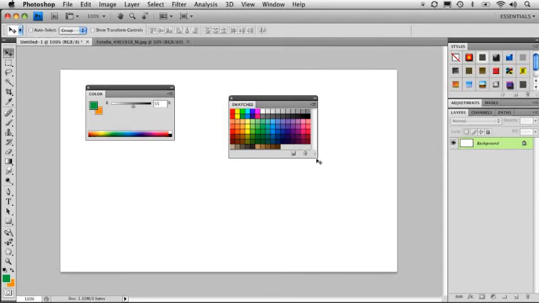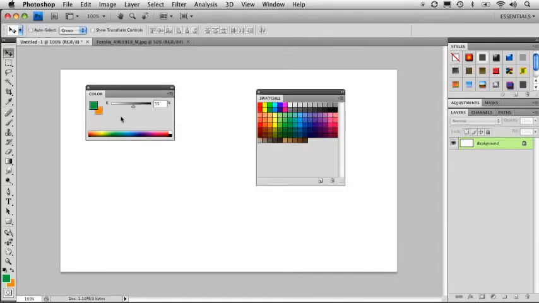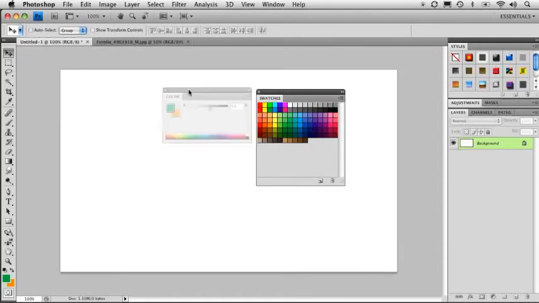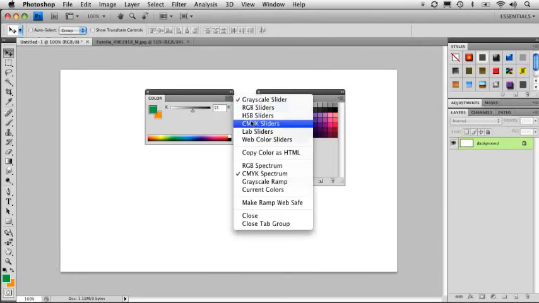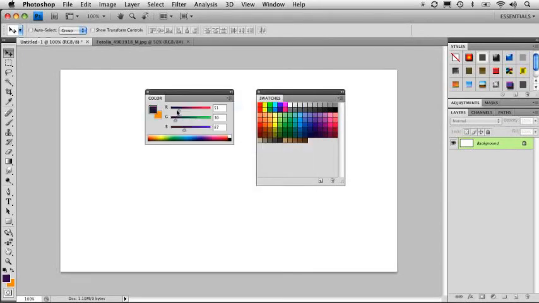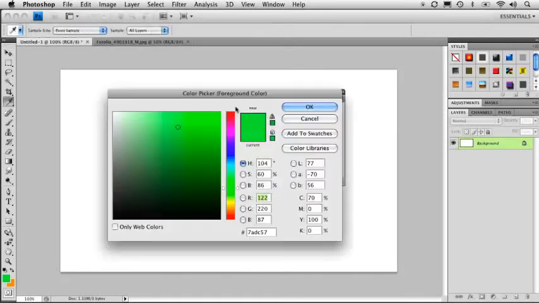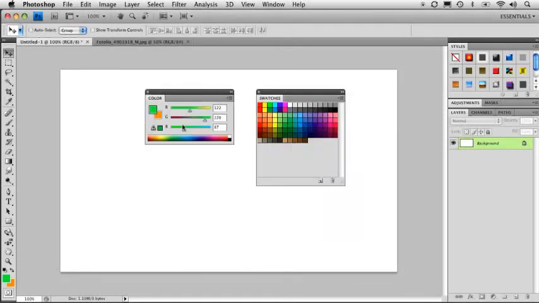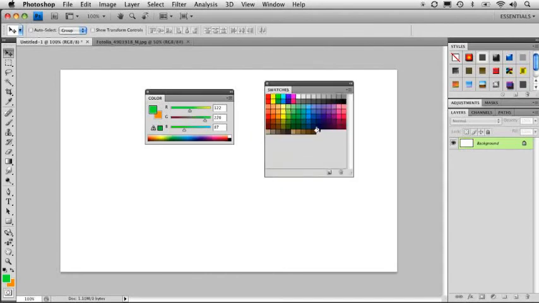Now these swatches are built into Photoshop and they're the default set, but if you found that you wanted to save specific colors to the swatches panel, you can do that in a number of ways. Like for instance, if I have this color panel open, if I've mixed up a color, let's say I've got my RGB sliders and all this is looking good, I can take that and drag right over to my color swatches panel, and notice when I go outside of an area that doesn't have any color, it turns into a little bucket.